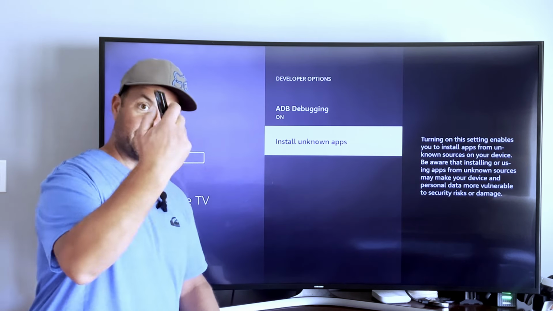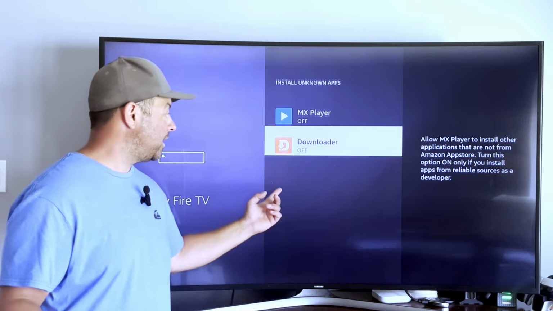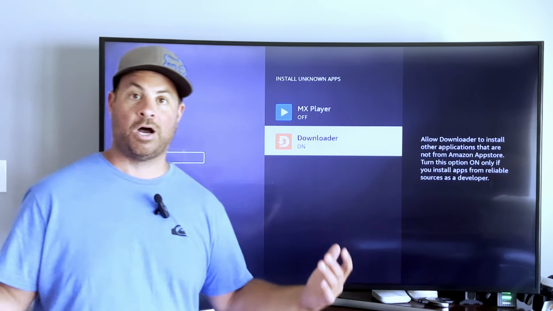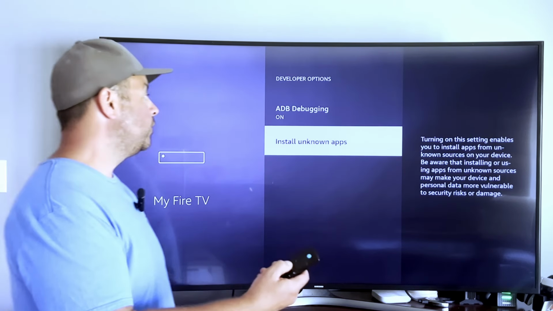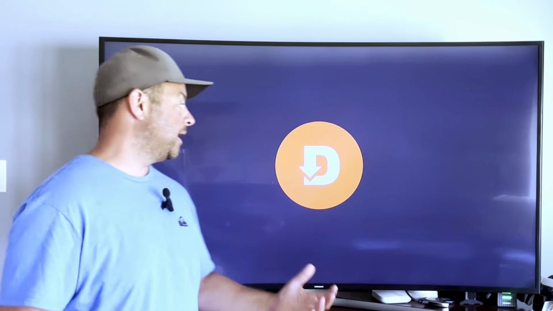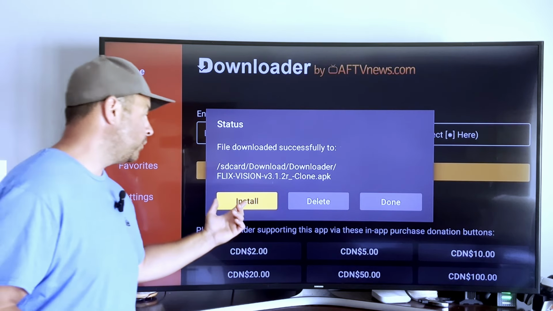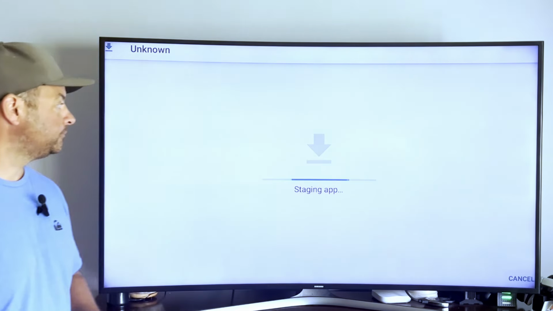Install unknown apps, click. Look for the application that we want to use, Downloader, click. On. Done. We can back out once, twice. It reopens Downloader and continues the installation process. So here we can click install.